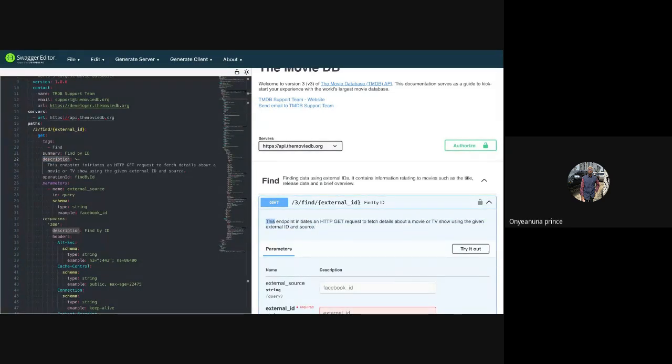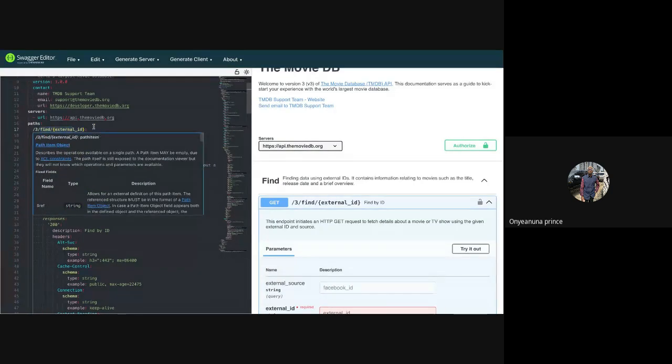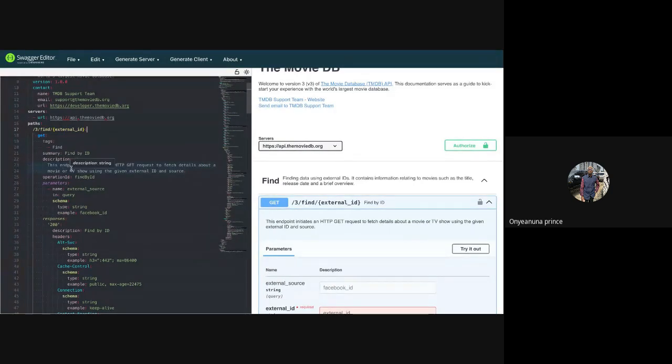This is where you have it right here. And when you open your page, when you're documenting your API, you're going to have find by ID as a brief summary of these endpoints. So summary and description are very important. Okay, so take note of that.